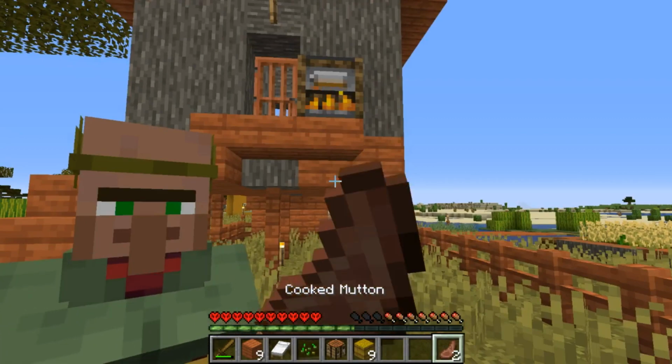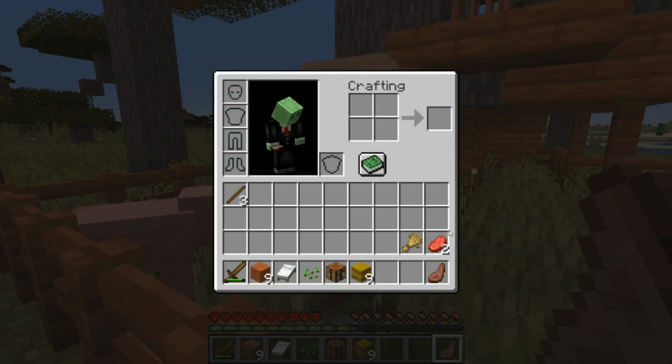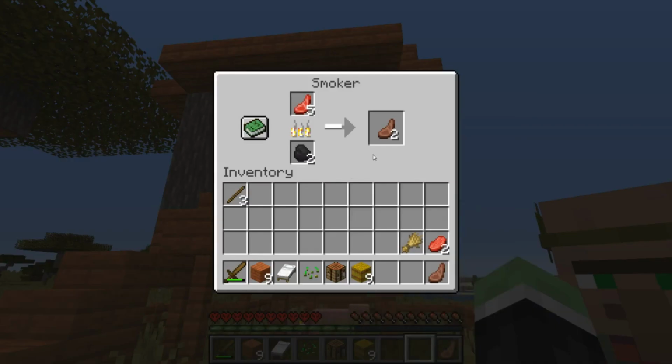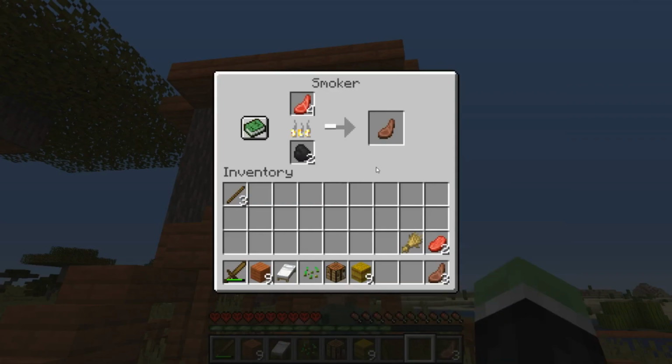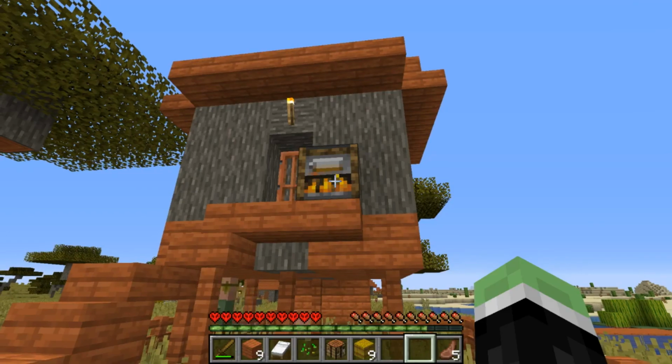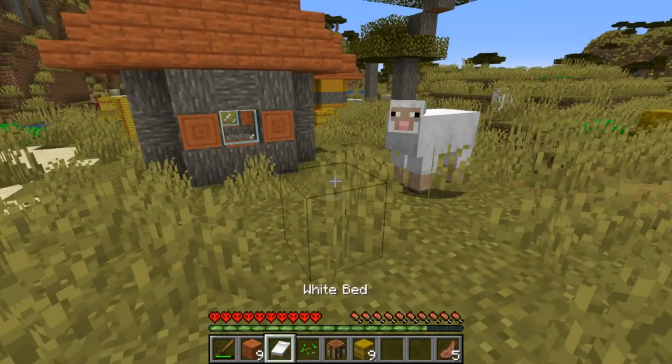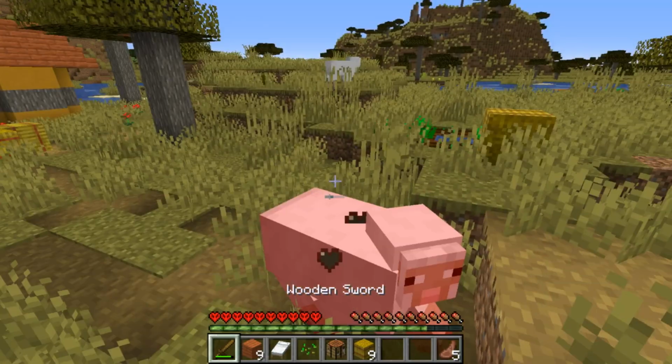Tell him it's a villager that doesn't do anything. Basically, it uses the same amount of coal as a normal furnace. It just does it two times quicker, pretty much. Should we kill some more sheep?